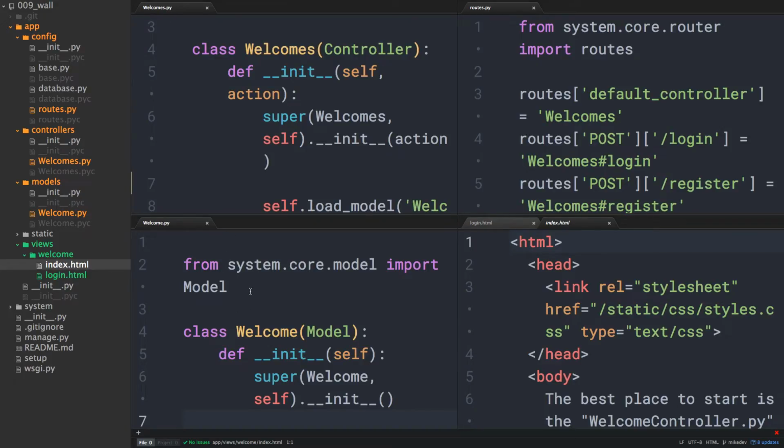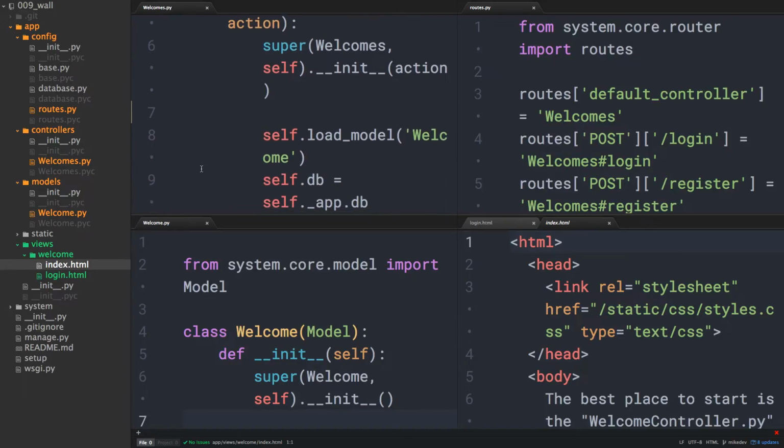But I would know all my models are down here, so I'd be like, okay, I want to look at my welcome model. Oh, I want to look at my user model. Oh, I want to look at my comments model. Oh, I want to look at my messages model. So if you're actually looking for an error, if you want to look at the whole project as a whole, you're seeing the pieces so they all come together. For error generation, if I see an error and I can figure out which file it is and I know it's in my model, I can then go to this quadrant. And same with my controllers. I'd be able to toggle through all my controllers up here. So that's kind of my view of that.